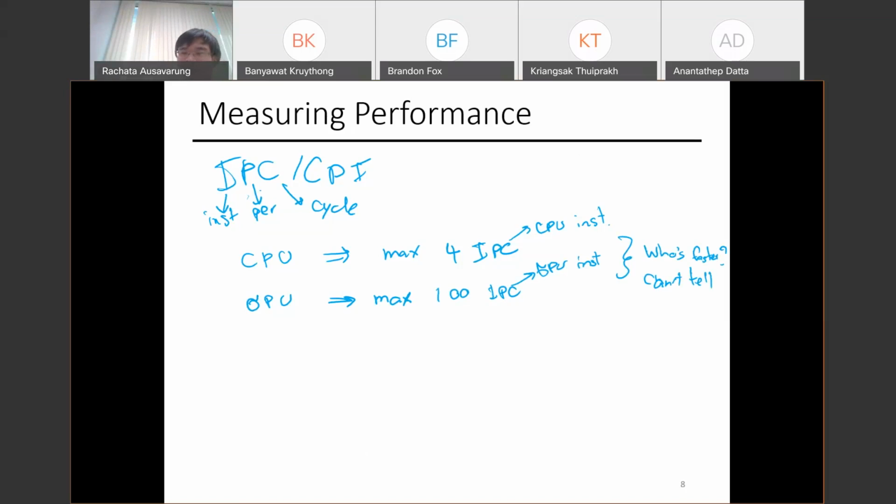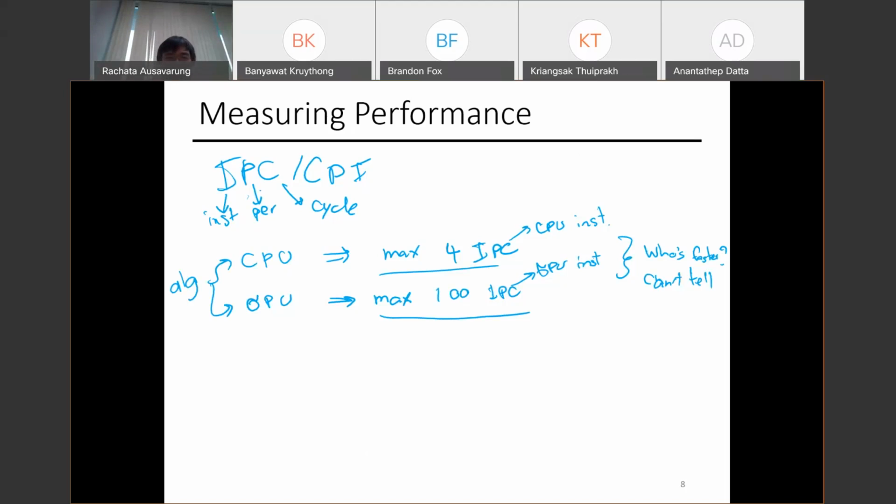The reason why we cannot tell is actually this. We haven't gone into the way GPUs run things yet. Let's say they run the same algorithm, right? You have the algorithm you want to run, and you have these two options. The GPU and the CPU are different. I'm just telling you the maximum you can get.